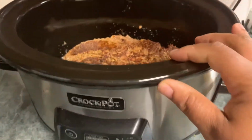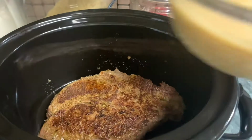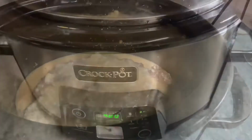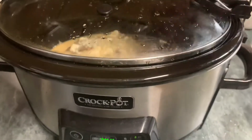So after your gravy and your meat are finished, you're just gonna add it to the crock pot. Put the meat in first, top it off with the gravy. Set your crock pot on high for 4 hours or on low for 6 to 8 hours. And let it cook.